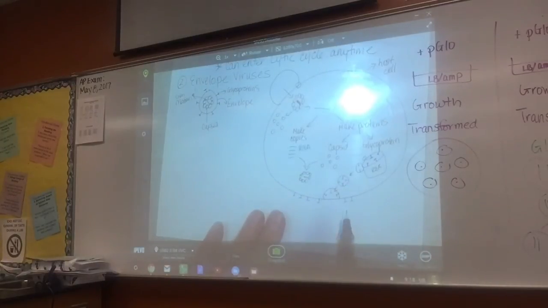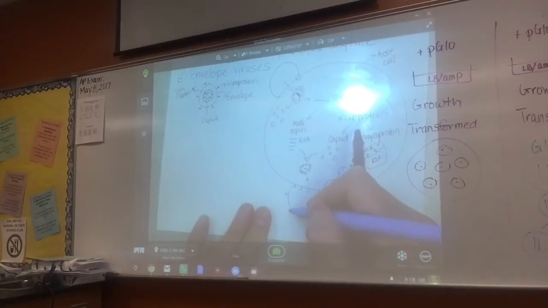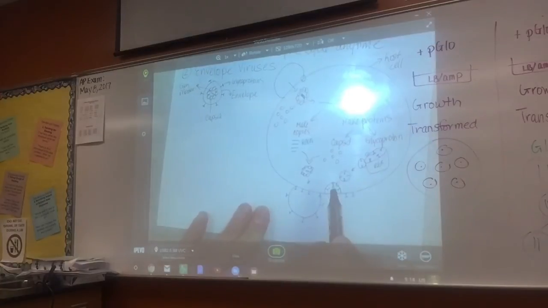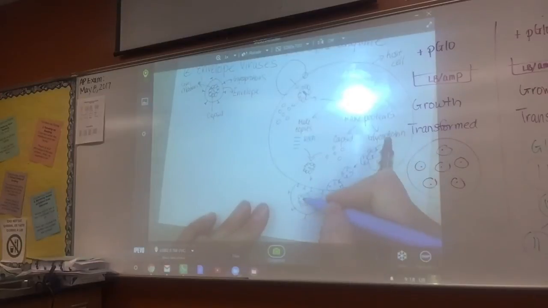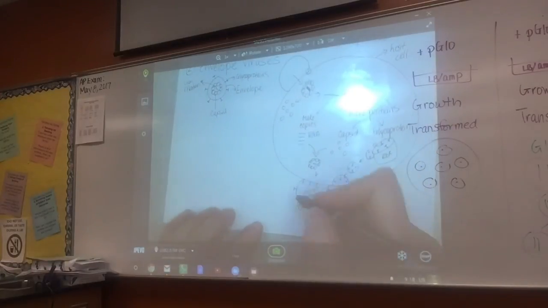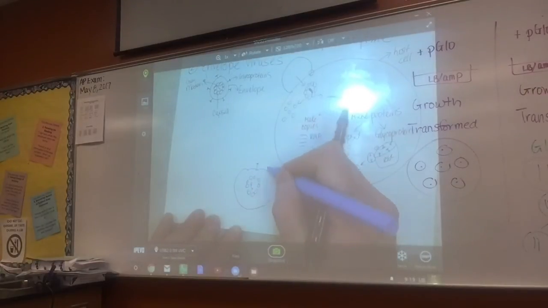And what does this capsid do? It's going to come over here, and it's kind of hard to draw because I've already drawn this, but I'm going to attempt it. It's going to bud off through kind of like exocytosis, and what you're going to end up with is a new virus that can now go infect a different cell. Alright, and so that's your new virus, and that's how that works. And that's how an envelope virus works.